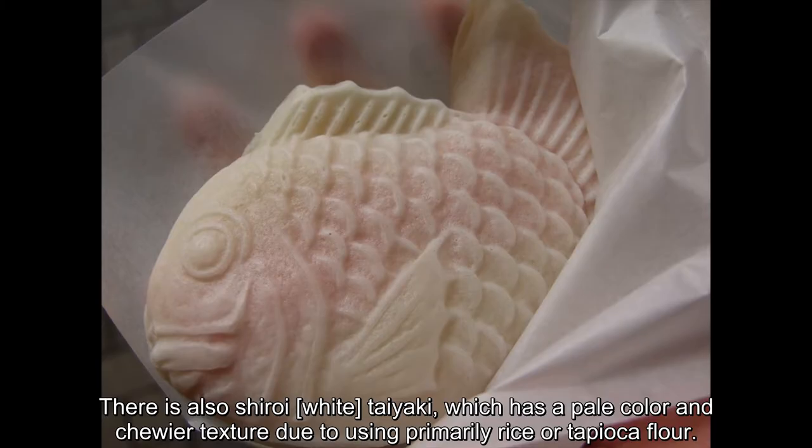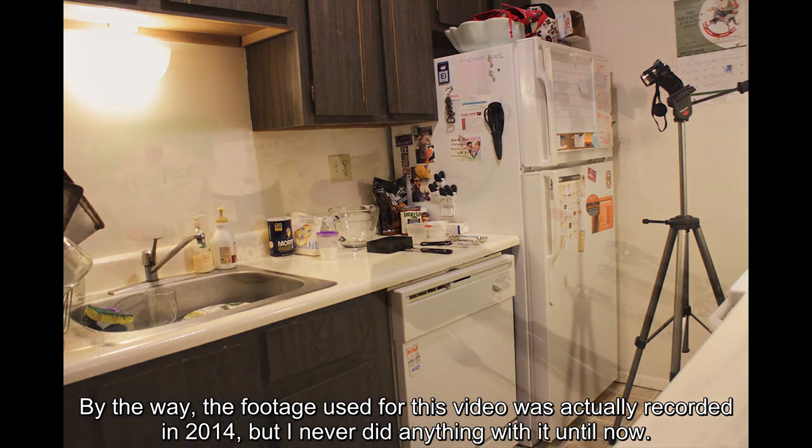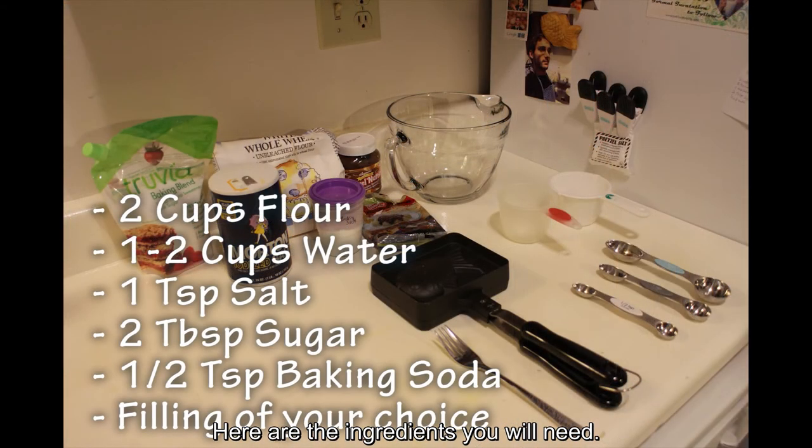There is also shiroi taiyaki, which has a pale color and chewier texture due to using primarily rice or tapioca flour. By the way, the footage used for this video was actually recorded in 2014, but I never did anything with it until now. Here are the ingredients you will need.